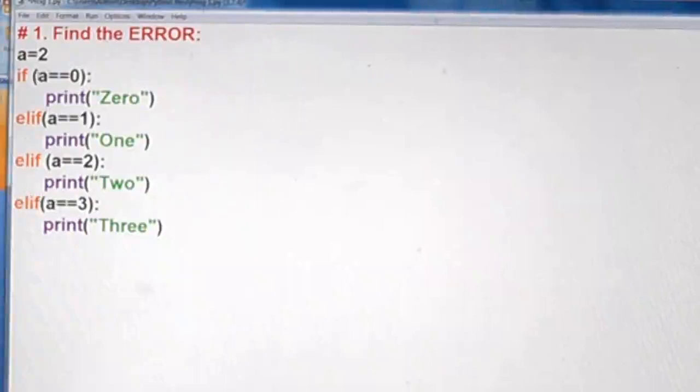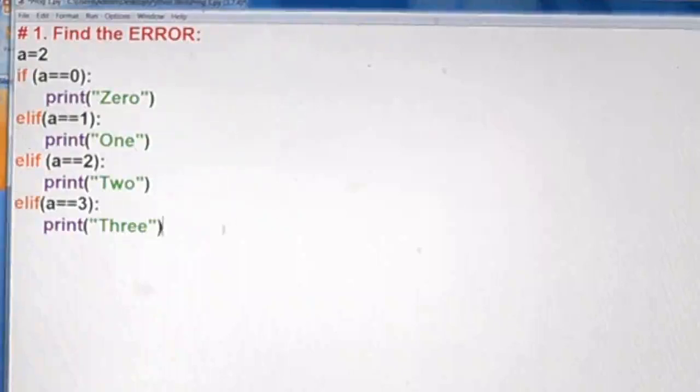So listen carefully. This is the condition. Okay. This is the condition. Before the condition you have to use if. If you are using a condition a second time, before that you should not use if, you can use elif. And for the next condition you have to use elif and so on. So this elif can be written so many times. Okay. This elif can be written so many times, but if has to be written only one time.